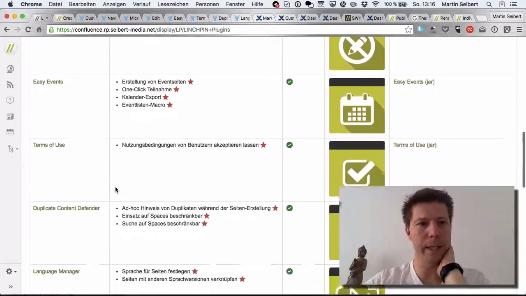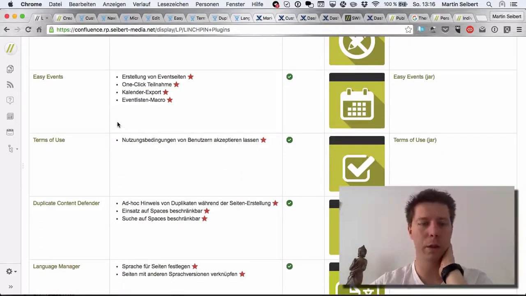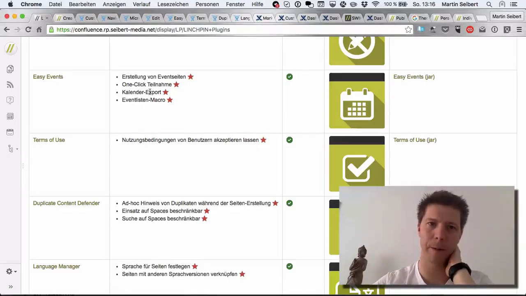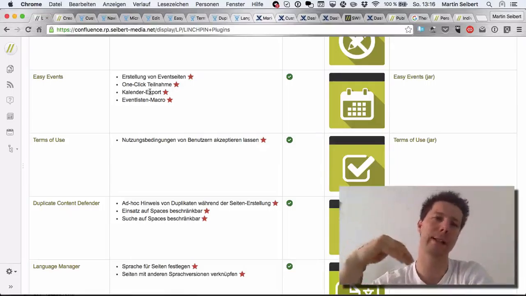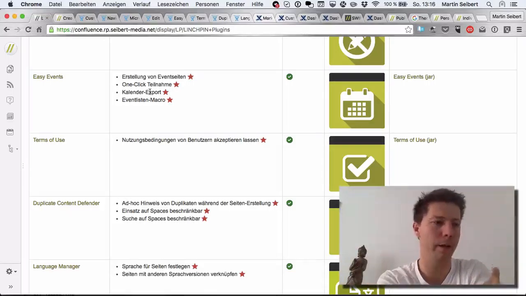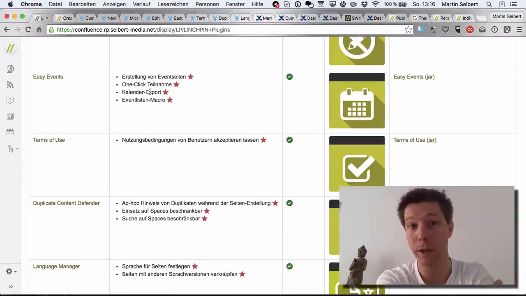Then easy events is something like Doodle, a one-click experience where you can subscribe to events. You can export events to calendars. You can do event lists where you can show every event from one subsidiary or on one side or from the marketing department and so on.